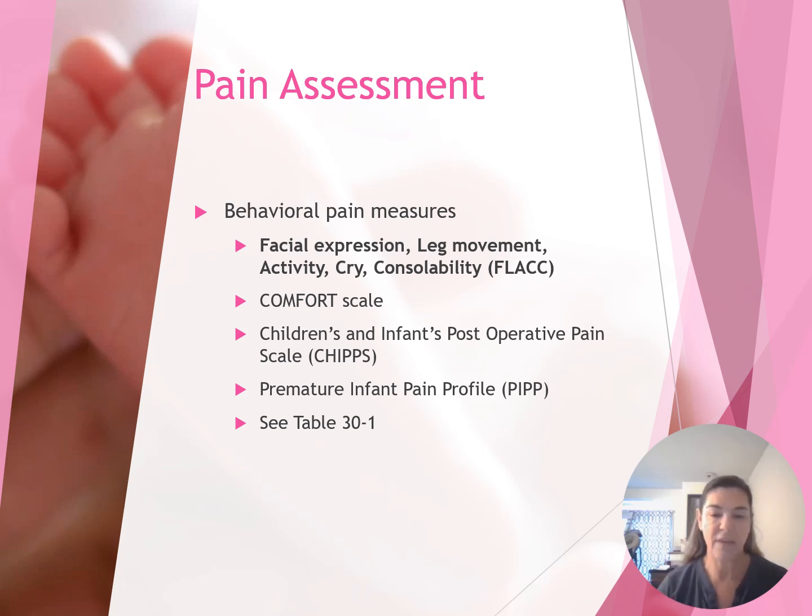So when we're doing a behavioral pain assessment, we're going to look at different scales. And the ones that we're going to be concentrating on are really the FLACC scale, with facial expression, leg movement, activity, crying, consolability that we've already discussed during our skills lab. There's also a COMFORT scale that we generally don't use in the hospital. Children's infant post-operative pain scale, also not generally used in our setting. And then there's a premature infant pain scale that you'd be using in a NICU setting. We've also talked about the Wong-Baker Faces pain scale and the numerical pain scale for older children.